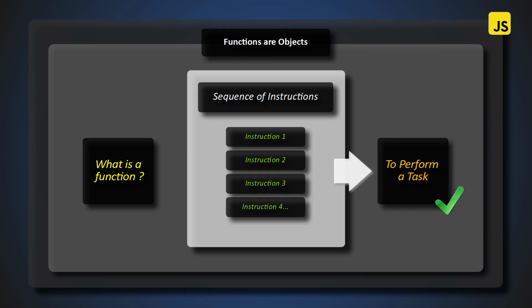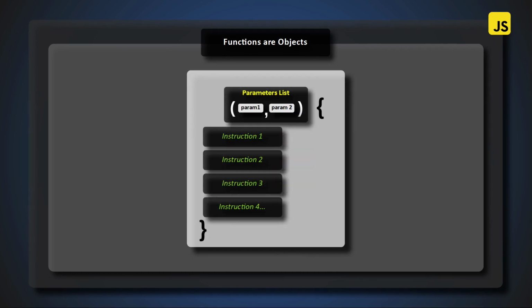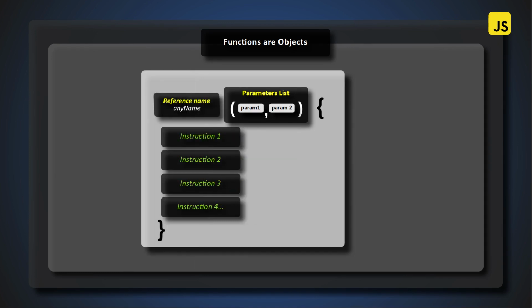But anyway, these instructions are embedded inside a block of code, defined by a pair of curly braces. So anything inside the block of code of a function will belong to this function and will be executed when we call this function, no matter if it's some other function or some conditional statement, a data structure, or whatever. It will exist only inside of this function. The function itself includes also a list of parameters, a reference to call it with, and the function keyword, of course, to indicate that we want that piece of code to become a function object.